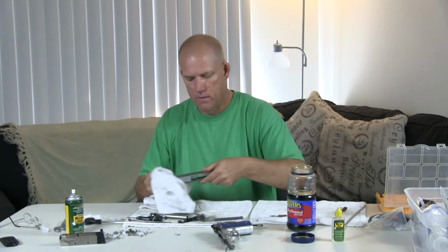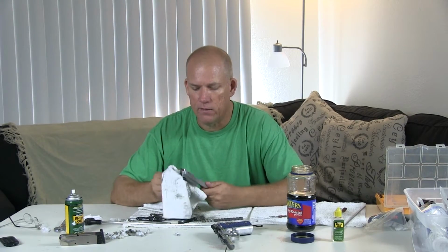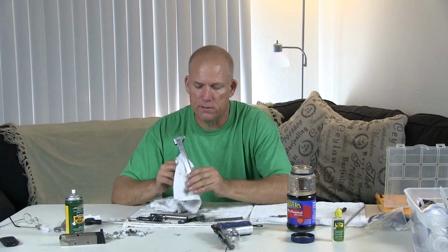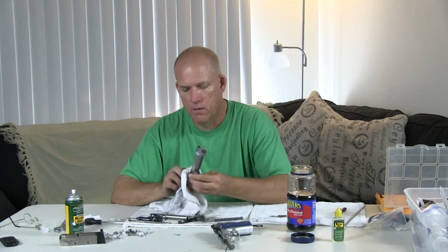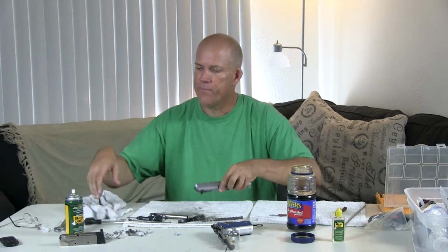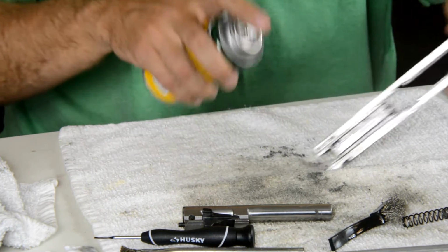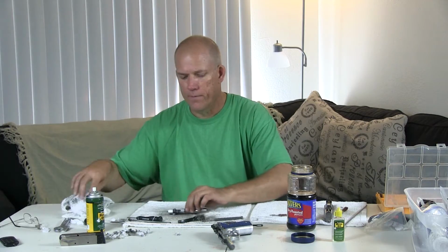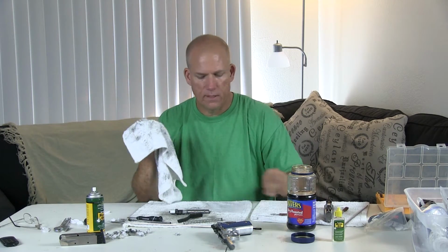Now you can take it all the way down, pull the firing pin block or the firing pins out and stuff like that. I'm not going to do it. I don't usually take them apart that far. It's a lot of extra work. You've got to take some pins and stuff out. We just need to stay functional for the most part. So wipe down the excess. And again, a little lubricant on the rails. And we're going to set that aside also. Now the guide rod, not a whole lot to clean here. You just kind of wipe it down, set it aside. Same with the spring. You can wipe any excess that might be on it.